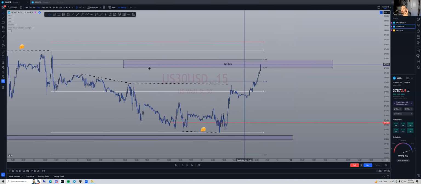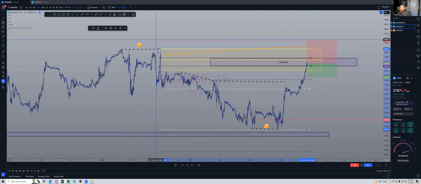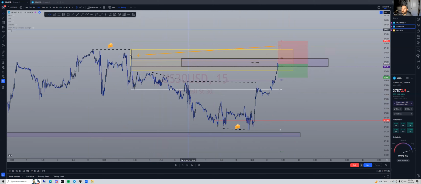Initially, our stop loss is always at 10% of the overall fib, or whatever fib we're in. I set the stop loss always at 10%. This gives me some room to breathe. Maybe the market wants to come back up here and double tap this. I put a cheese mark, but it double taps that liquidity before it sells off. And then our initial TP would be down here, right there.